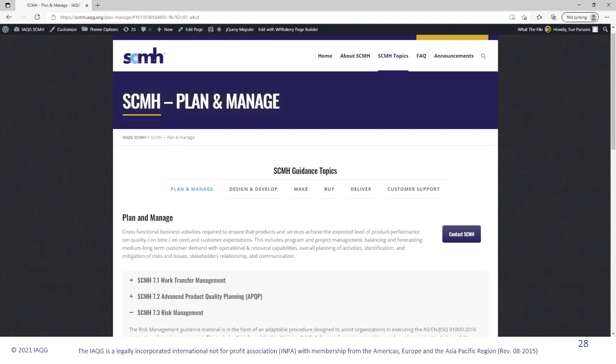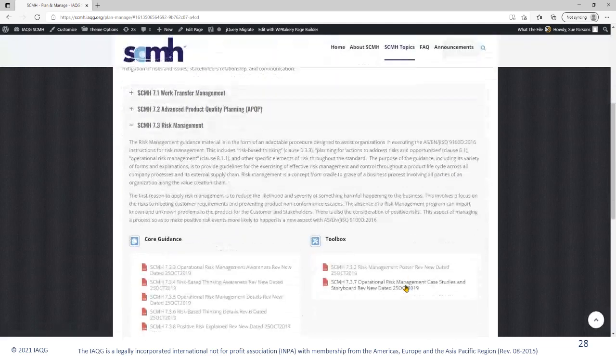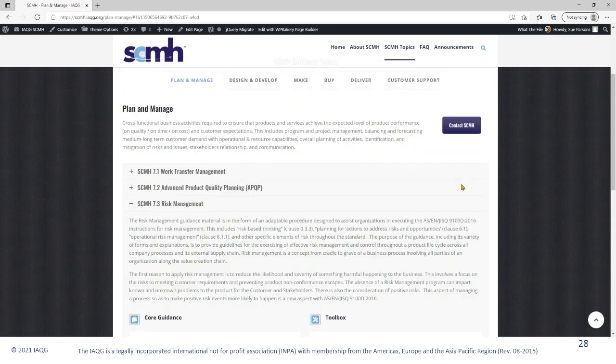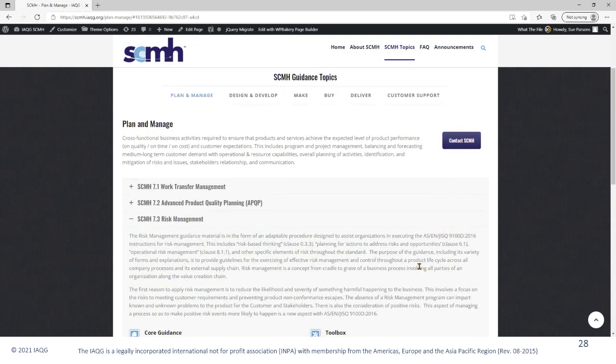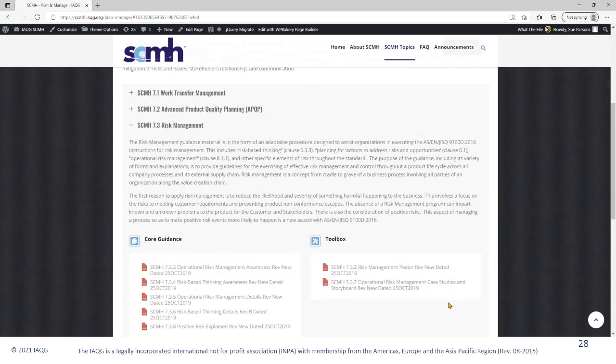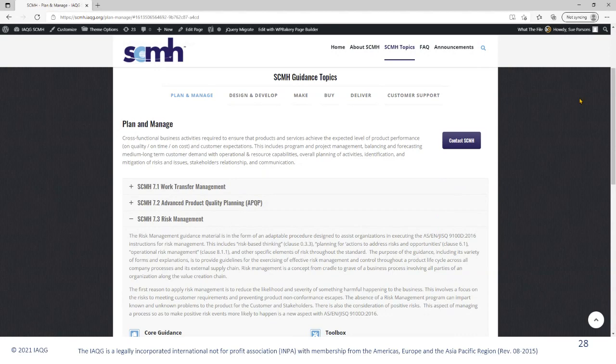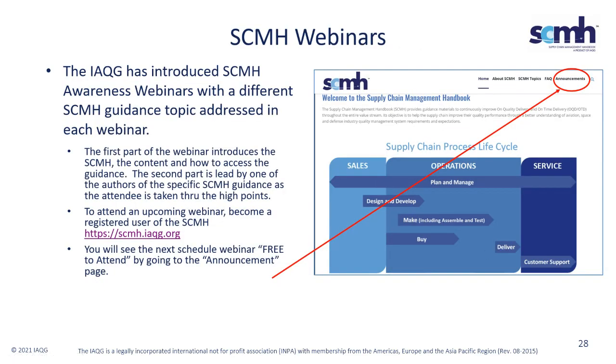So are there any toolbox and checklists for risk management? I think the answer is that there are no checklists. There are some case studies, but we were very happy to look into that. If you want to sign up and hit the contact us and ask specifically what you're looking for, let us know. And of course, even if it's not a new title or a new topic for us to select for creating a project next year, I can still bring that to those that wrote the risk management guidance and say, hey, is there a group of you that would like to work on some sort of checklist? As long as I have the specific details, I'd be happy to do that. Okay.